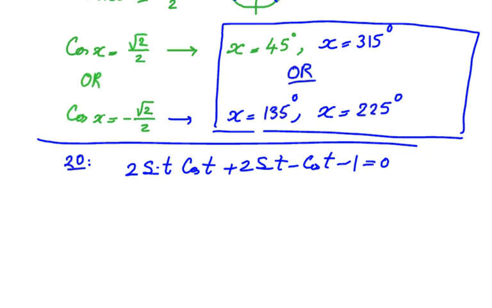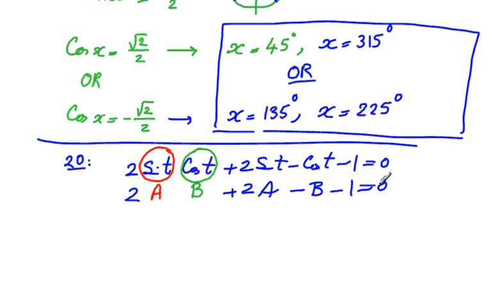Again, your knowledge of algebra 1 or 2 is essential here. Do not get sidetracked by the trig stuff. Just make up names for them. Let's call this thing A perhaps. Let's call this guy B. So far I have, what do I have? 2AB. Who is this one? 2A. How about this one? So we kind of remove the clutter a little bit to see the tree separate from the jungle.